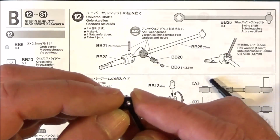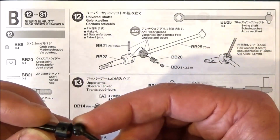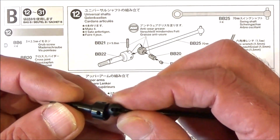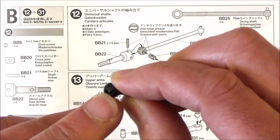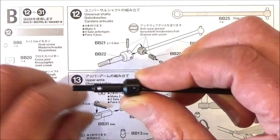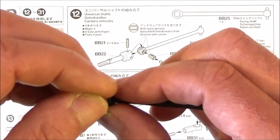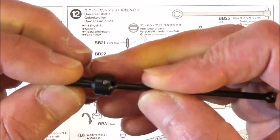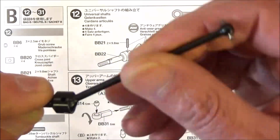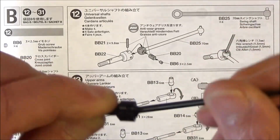Okay, so if we get the shaft, what we need to do is put your BB20 into the shaft with the grub screw pointing up, and then put that inside your drive cup with the slot pointing upwards. You might not be able to see on this camera, but I'll do my best. And then you need to put the pin through the whole lot. It needs to be flush, that pin, with the cup, and just test it out that you can rotate the shaft in the drive cup.